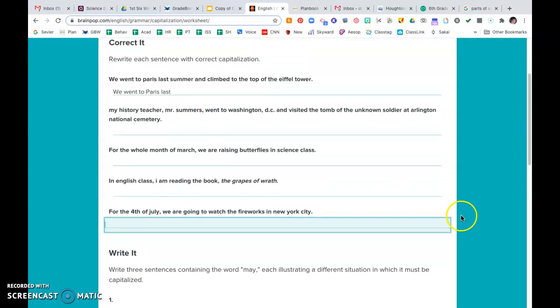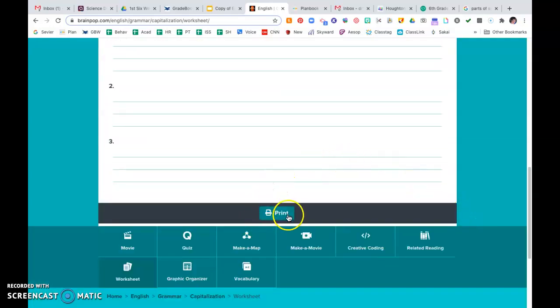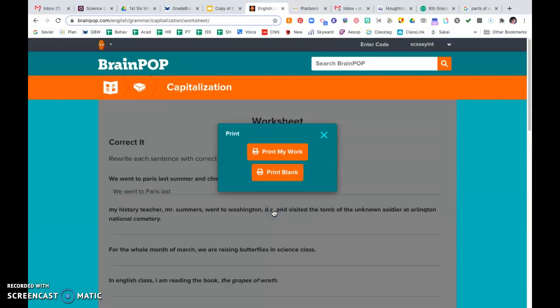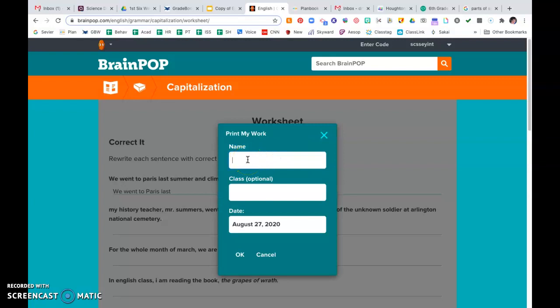Once you have completed that, you're going to go down to the print button, click on print, and then click print my work. If you click print blank, your answers aren't going to be there. So click on print my work, type your first and last name, not my name, your name, and the class is ELA 4.